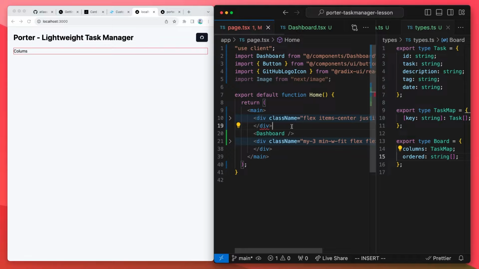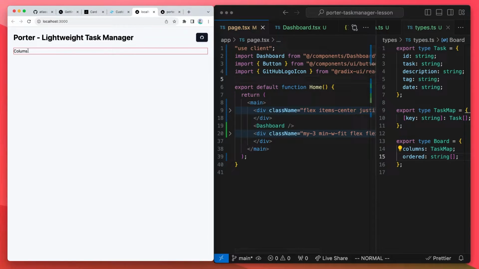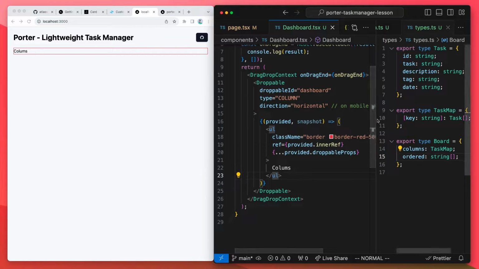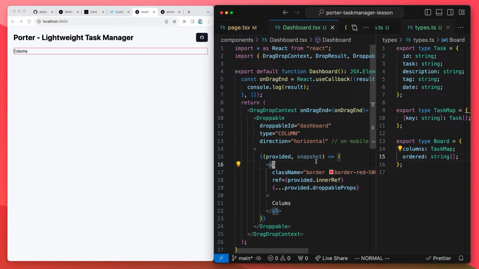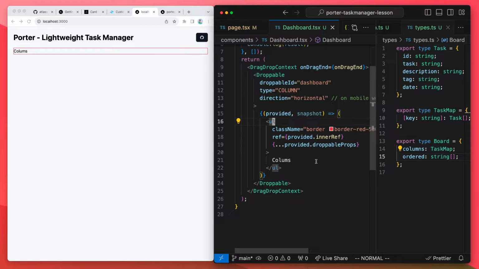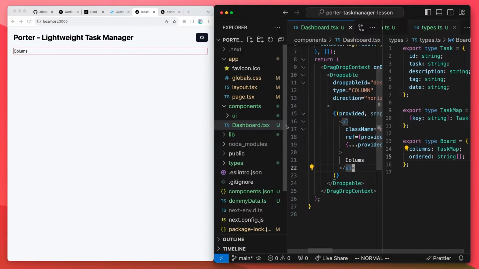And here we have the columns. Let me delete this as well. Now, this dashboard is a component that looks very complicated at the moment, but don't worry. Before I actually go ahead and start showing the columns here, I'm going to delete this initial state. I actually need the state at this point, right? So this is the perfect time to abstract the state outside this dashboard component. How can we abstract the state?